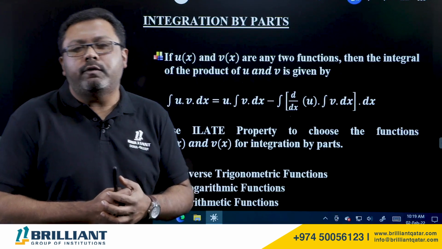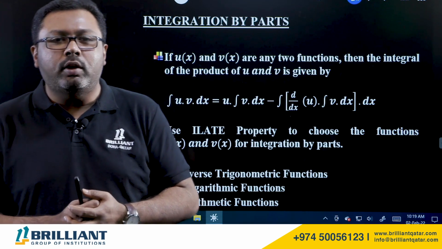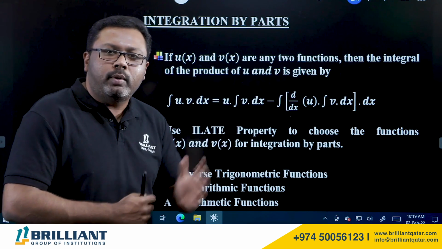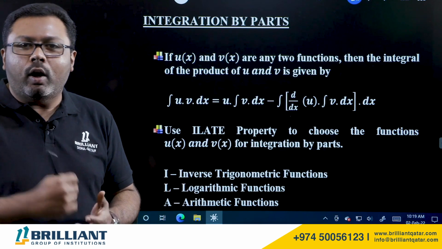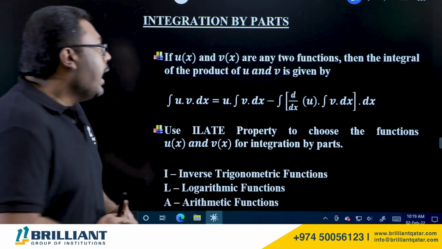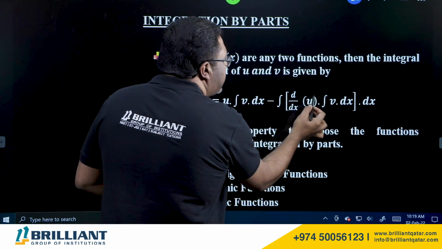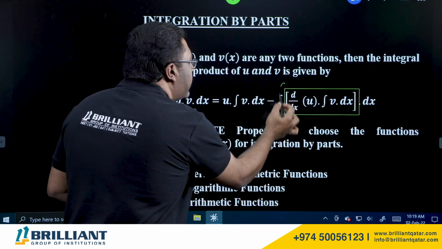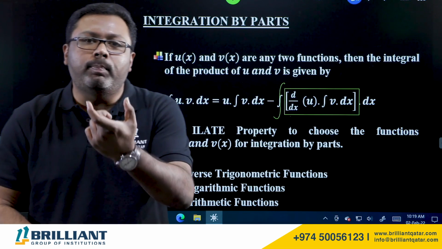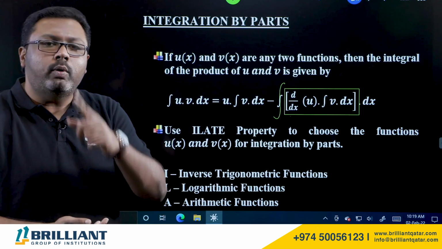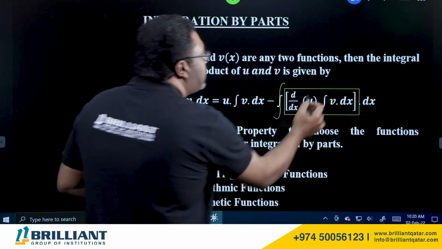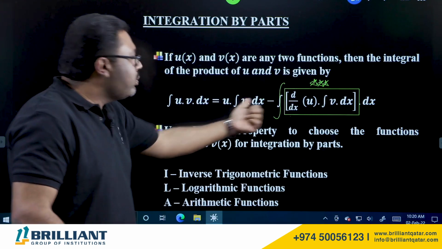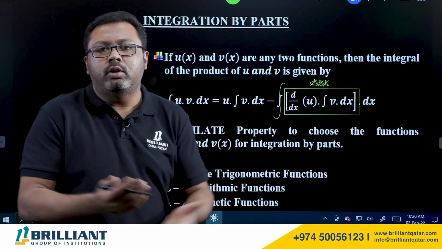Integration by parts, we consider 2 functions u and v, and if you're trying to find the integration of the product of u and v, the rule says that integral of uv is given by u into integral of v minus the integral of derivative of u times the integral of v. And in the second part, you should be very careful, because this whole integration that you see over here is inside the first integral that you see here. We have to complete that operation inside that integral, then only finally do the integral over here. This is the part where many students go wrong. The most important part in the integration by parts formula is the second integration. The first one is pretty easy. We are only integrating the v over here, nothing you're doing with u.